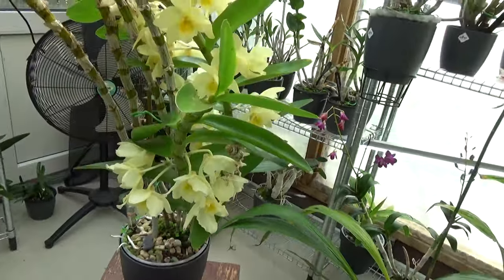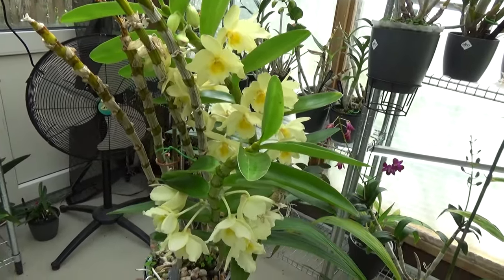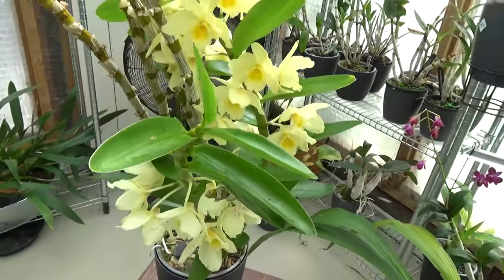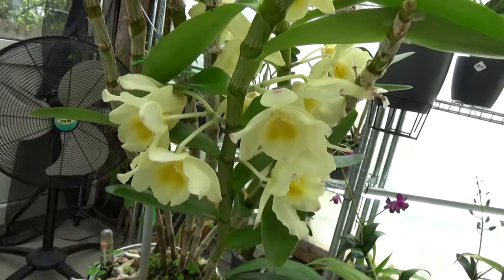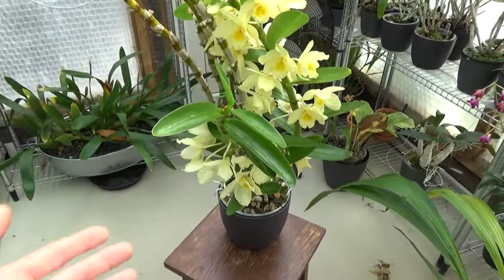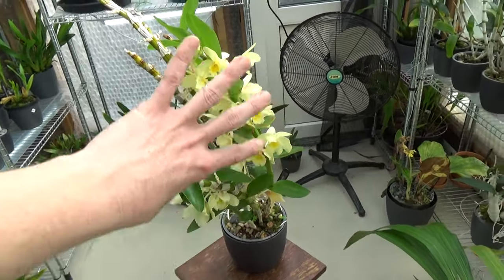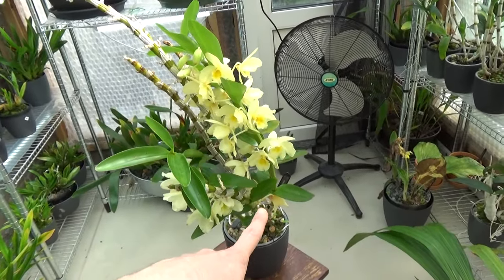So maybe it does look a little bit different because it took me several weeks, well, actually 2 weeks, I think, before I could continue this video, because the last one we'll see in a minute is finally starting to bloom. But anyhow, yes, it does look very, very pretty. But that's the case most of the time. Like I said, 9 out of 10 times, if something is a little bit off on top of the pot, probably the problem is inside of the pot. So I should know better.